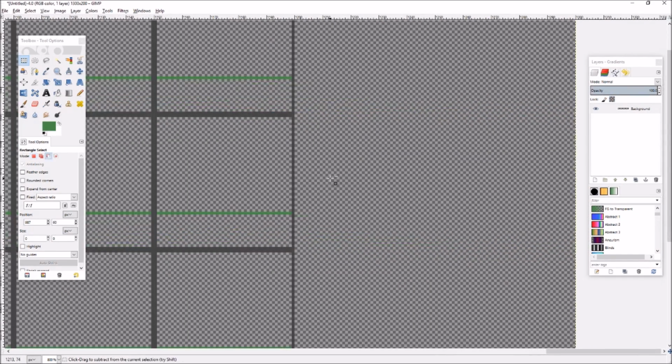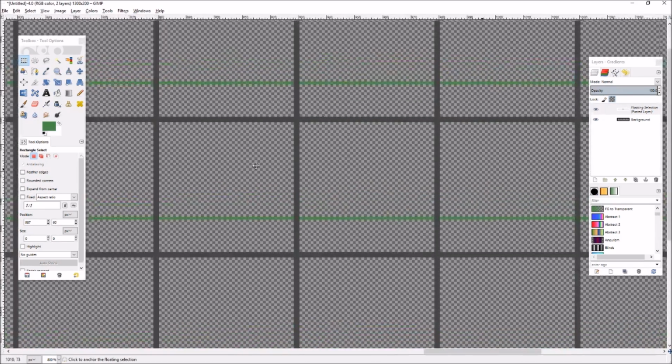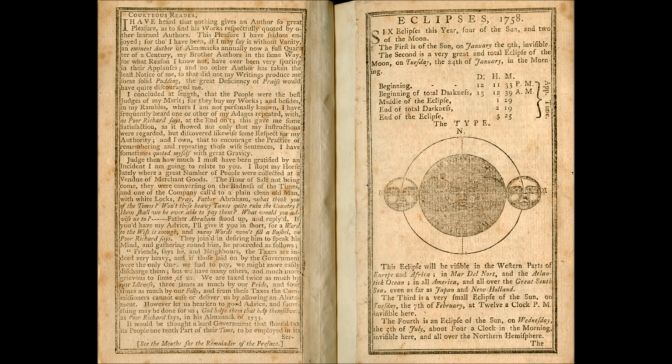And I'm modeling my font after what you might see in the Poor Richard's Almanac. And I'll show an image of that on screen.